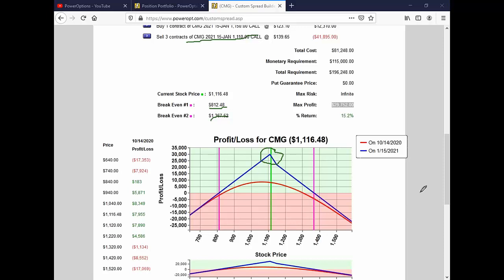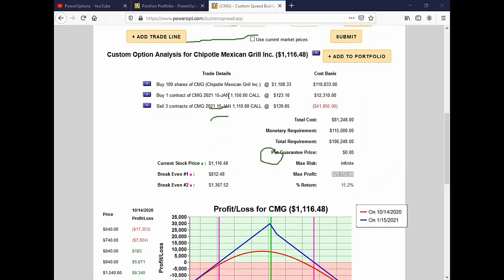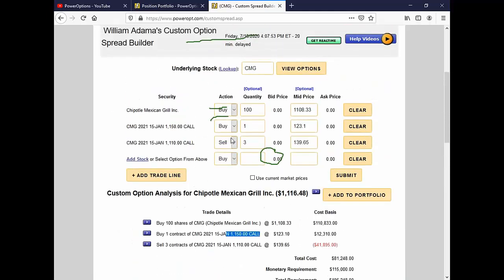What do we want to hedge first, the upside or the downside? Okay, well, if you want to hedge the upside first, you've got to do something to cover this open naked call, the open short call. Cheapest way to do that might be to just buy another 1150 call. Now you'll have 2 bear call credit spreads at 1110 and 1150 with the covered call position. Everything is hedged in some fashion. Nothing is naked.